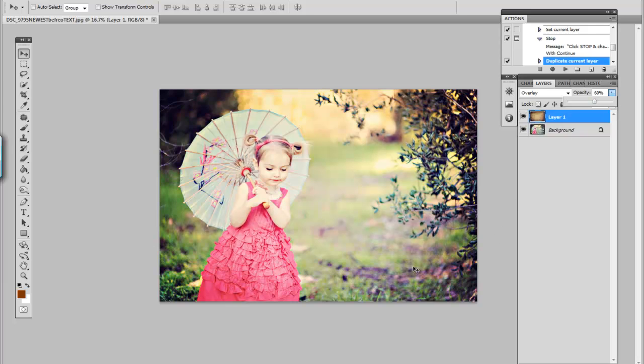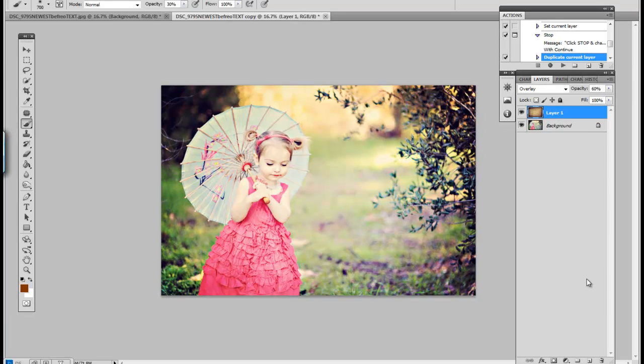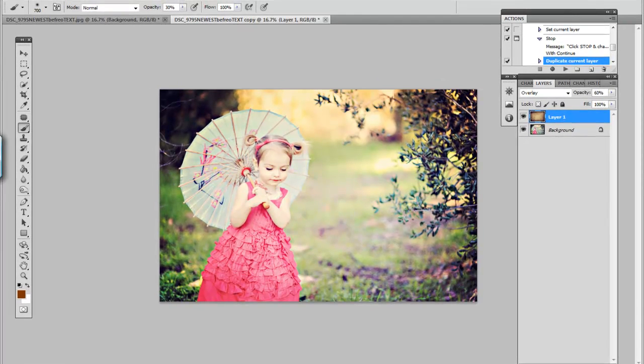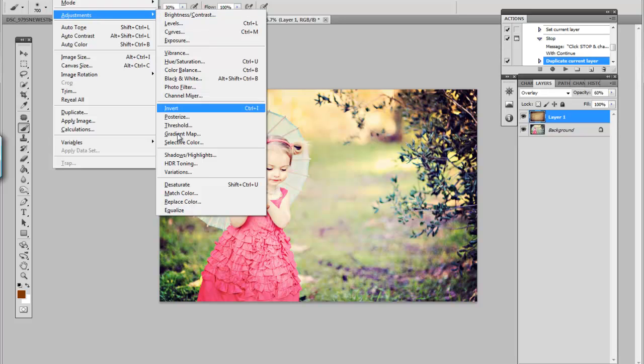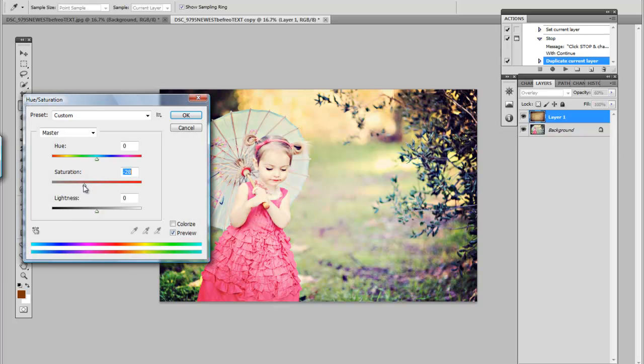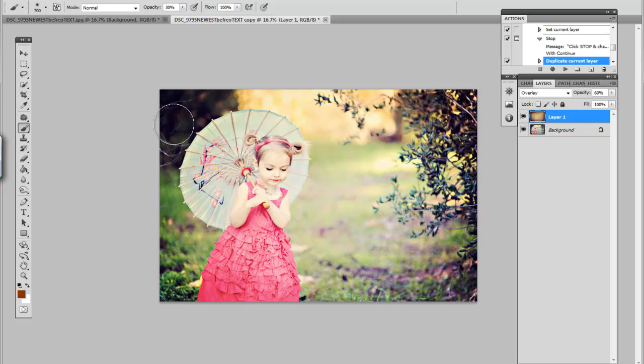Now, it's really difficult on a video tutorial to see the actual texture, but it is here. But you can see that this particular texture adds a nice, warm, golden tone to the image, which I like. At this point, you can also choose to desaturate your texture. Say you like the texture, but you don't want to add any additional tone from the texture to your image. So you come up here to Image, Adjustments, and you can choose Desaturate to desaturate it altogether. Or you can click Hue Saturation and desaturate just as much as you'd like to, all the way, or just bring back a little bit of tone. It's completely up to you. But in this case, I like the tone of the texture.